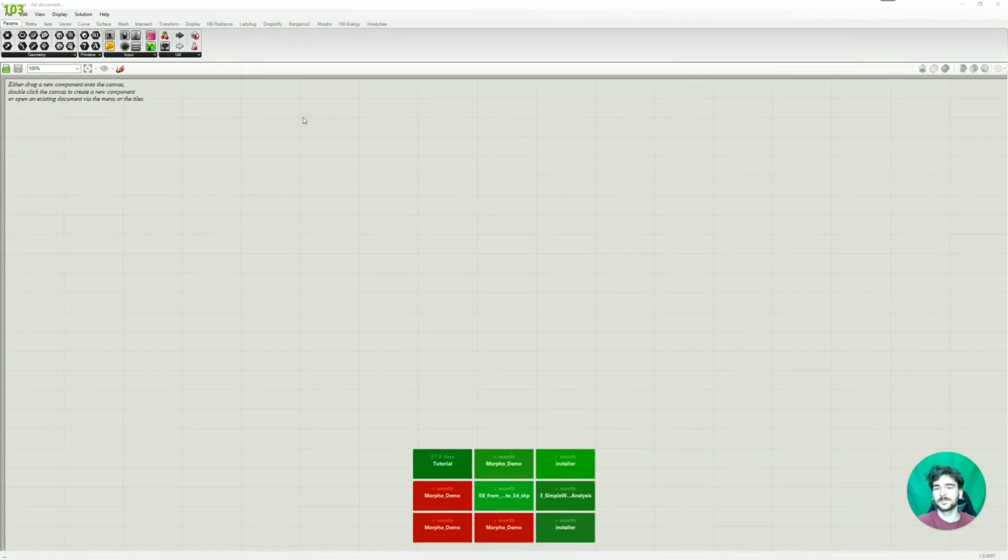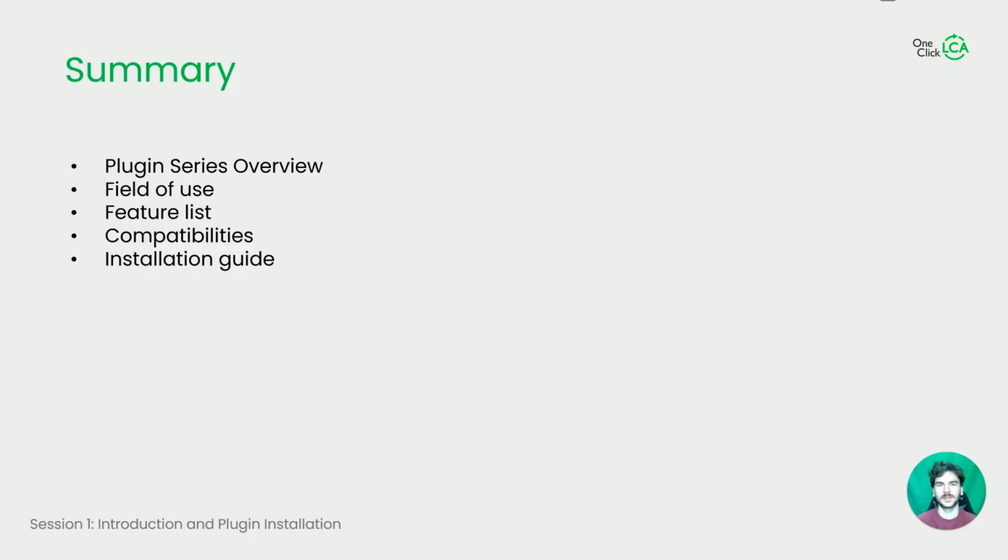And once Grasshopper is opened, you can look up here at the tabs, and under Morpho you will find all the modules that you will need for the plugin. But how to use them, this is a part for the next video.